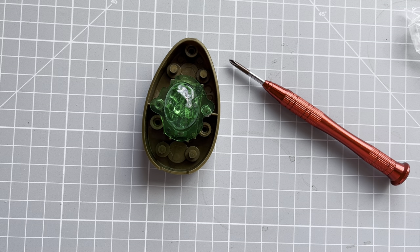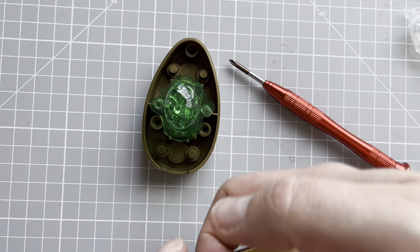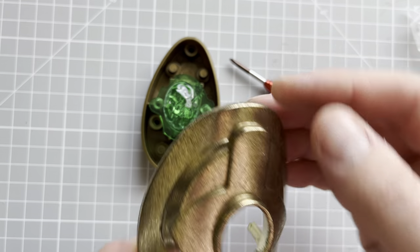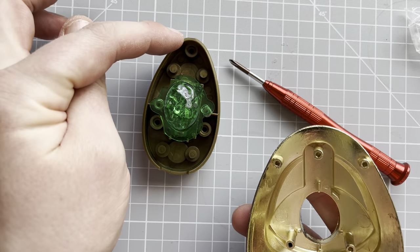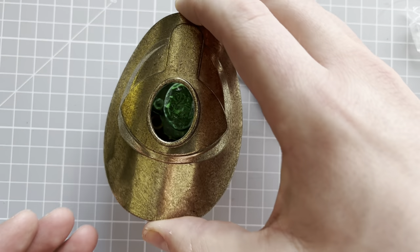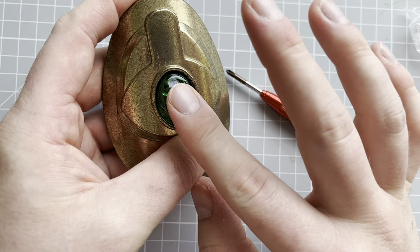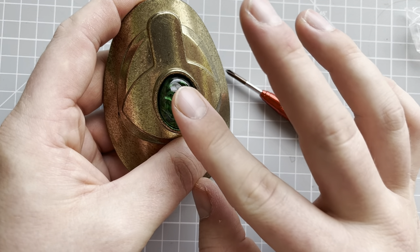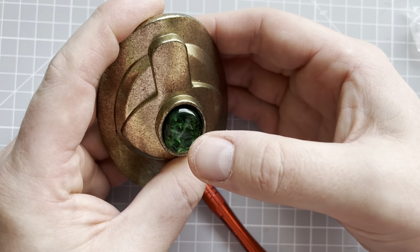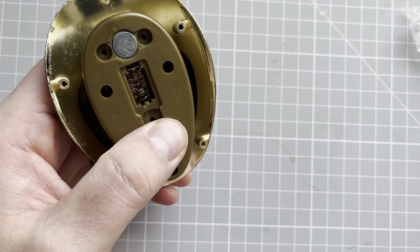Next, we're going to get this part here which is going to be the outer casing. If we turn this up, they want the thinnest part at the top. You can see we've got one, two, and three holes — that's going to feed into this hole, this hole there, and this hole there. And we're going to start to click it into position. One, two — that's what you want, that click. I think that's a winner winner chicken dinner. We'll turn that over and we've got two screw holes here.